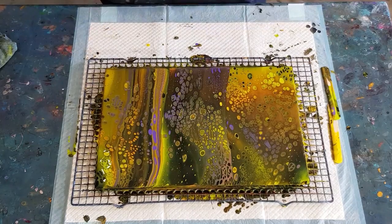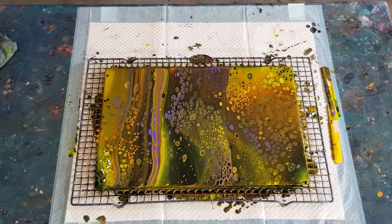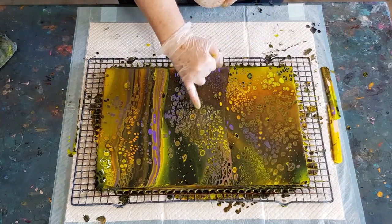Alright, I'm going to do some balloon dips because this in here really bothers me. So maybe I can bring up some pretty colours with the balloon. It's really a good way to save a pour, isn't it? If there's something you really don't like. So I've just got my blown up glove. And I'm going to go straight into the middle with these two blobs here.